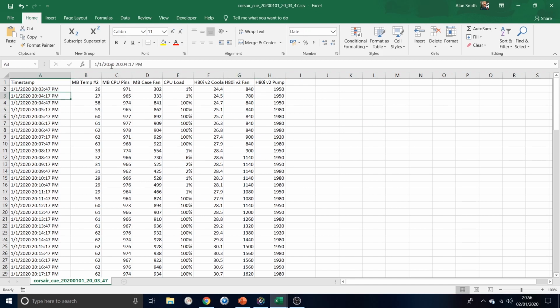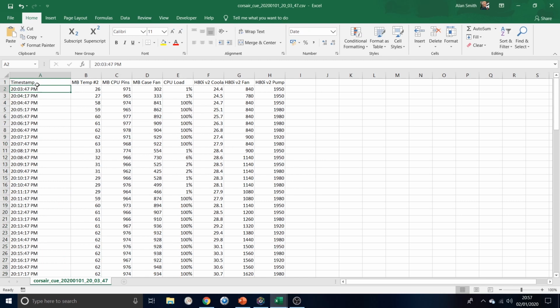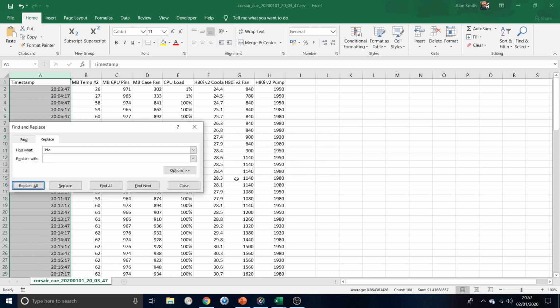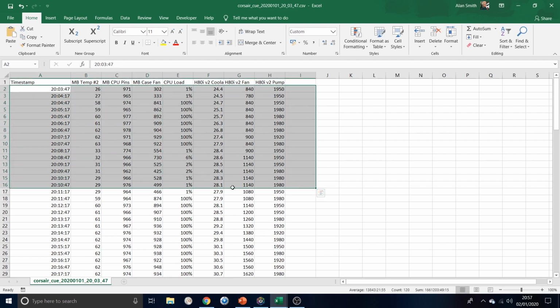In the same way, we need to convert the date and then replace all of those, and then you lose part of the date flag, and then we have to do the same with the PM. If we do that, Control H, space PM, and then replace all, then we have these actual units of time here. And of course now we can convert that into time in seconds or minutes or hours or whatever one wanted to do. So now we have a sheet that is manipulatable in Excel, and I'll come back to that.